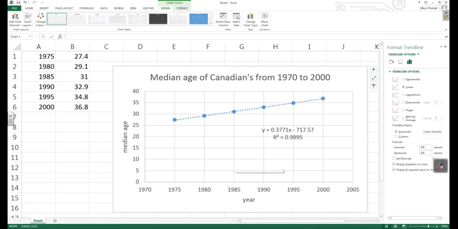Are you guys okay with this? Okay. Now, the question is, how do you copy this into a Word document? Because on the assignment, you're going to have to do these graphs, and then you're going to have to copy them for me to your Word document.